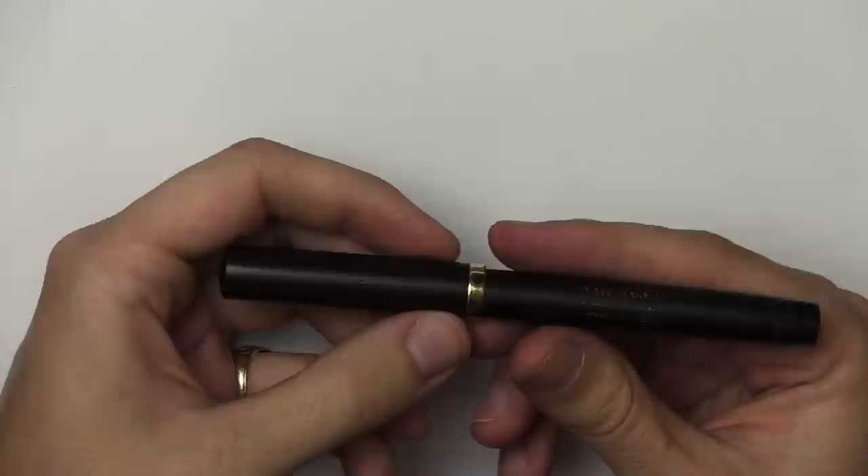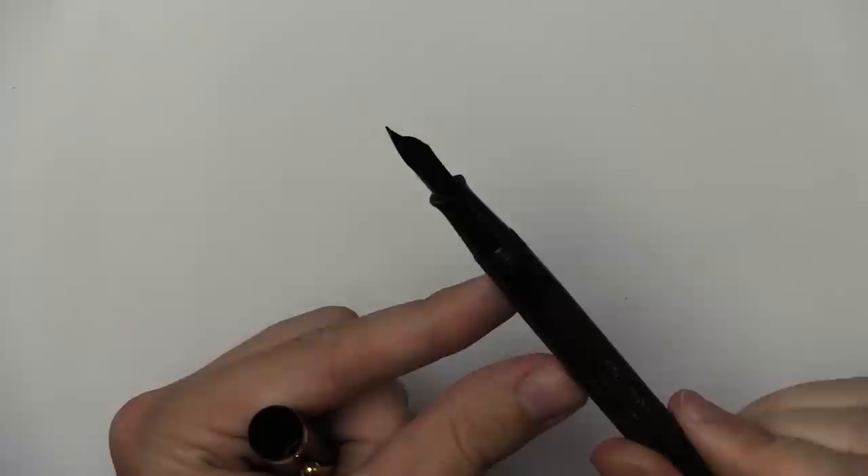The third pen is this very plain-looking pen — the Waterman 55, a vintage pen from the 1950s. I got this at the first and only fountain pen convention I ever went to. There's a pen con, and it's as crazy as you'd imagine — a lot of people sitting around with thousands of dollars worth of fountain pens. There's also a big mechanical pencil niche at these pen cons, which I did not expect. I spent maybe one or two hundred dollars on this pen.